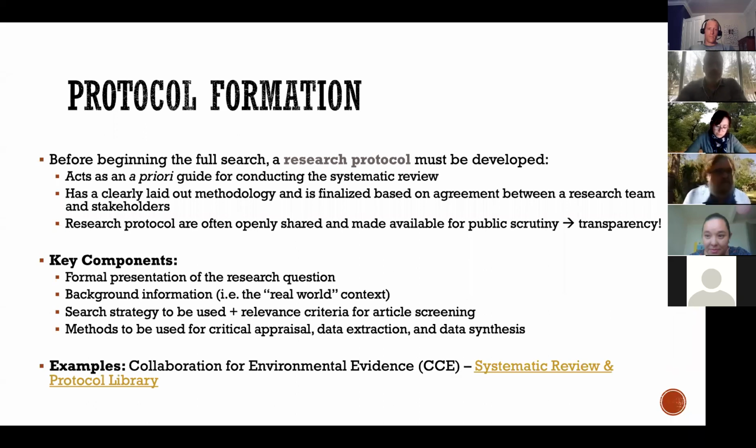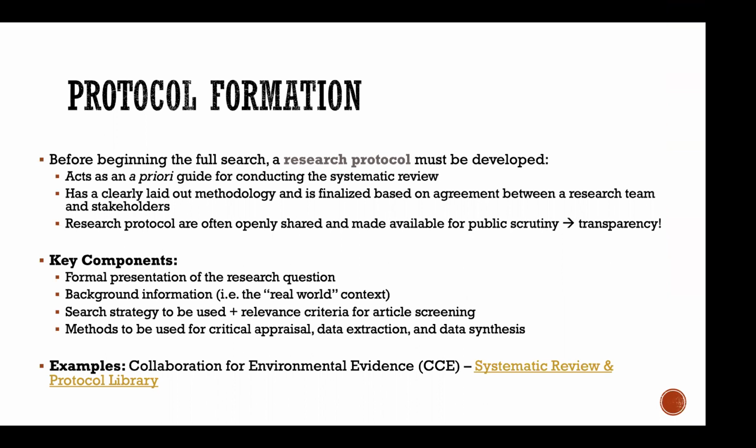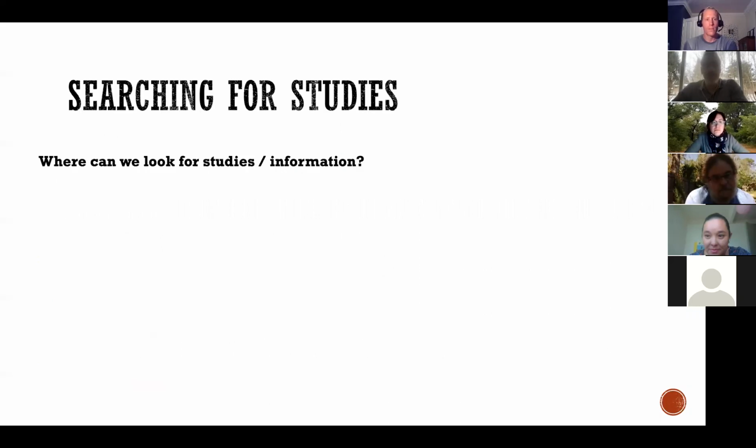So the key components include the formal presentation of the research question, so that should be clear. Generating some background information, being clear about the search strategy and criteria for screening articles, methods that will be used for appraisal and data extraction and synthesis. So a lot of this stuff is actually available on a website called the Collaboration for Environmental Evidence that gives good guidance on designing these protocols. As I said, I'll come back to this about what you should actually do in a bit at the end of this talk. Sorry.